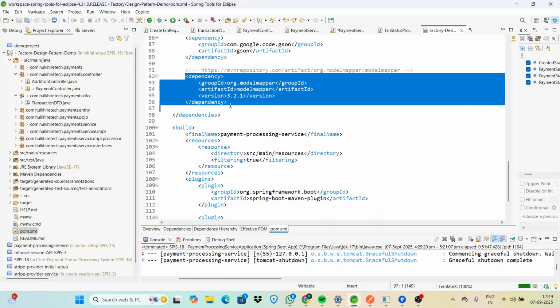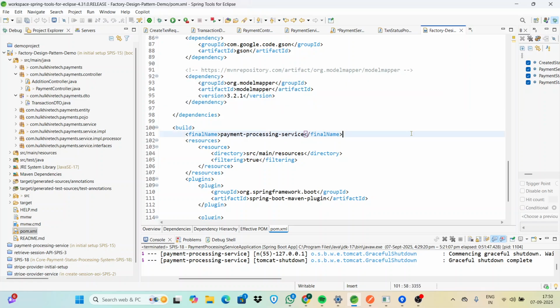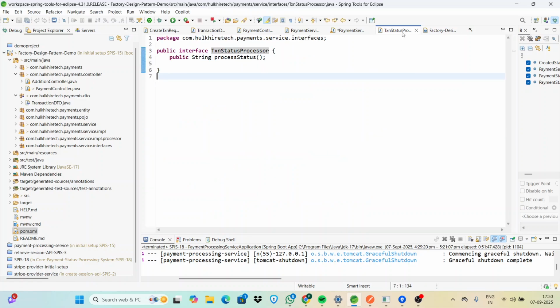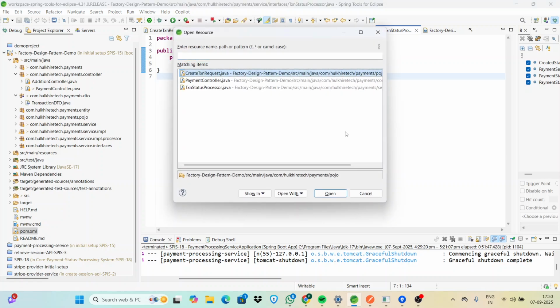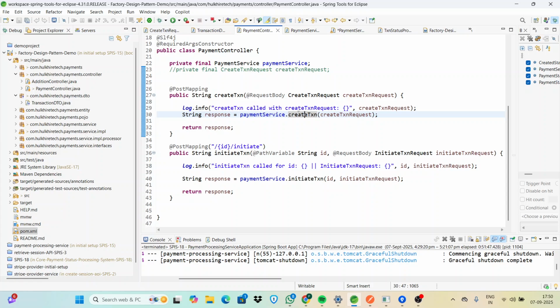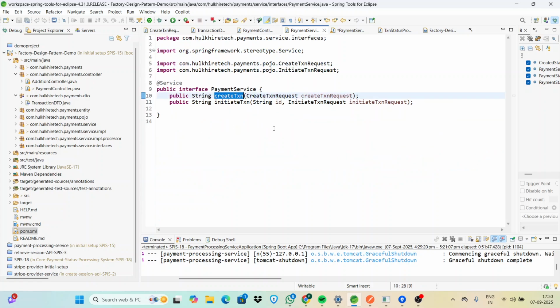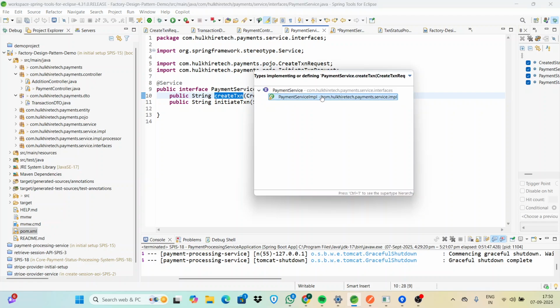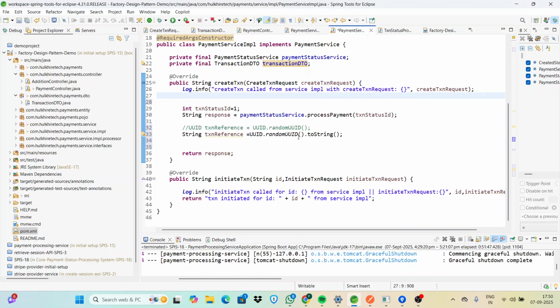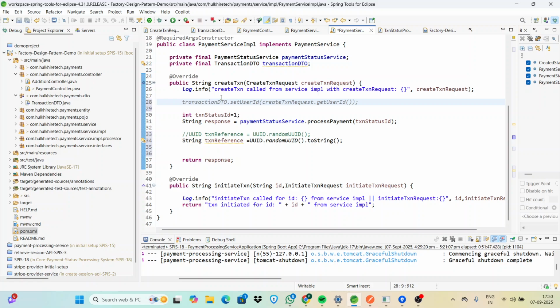This is the dependency for using the model mapper, which is generally used for the conversions. So let's go back to the implementation class. Okay, here. So here what we have to do is use the model mapper.